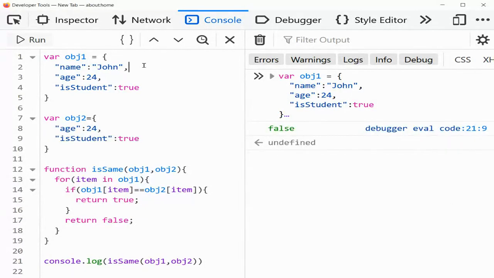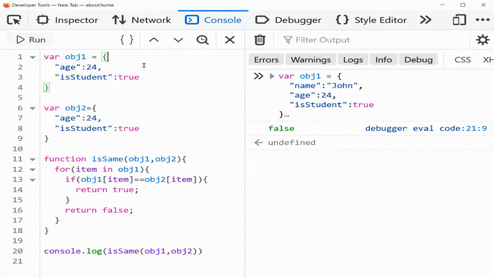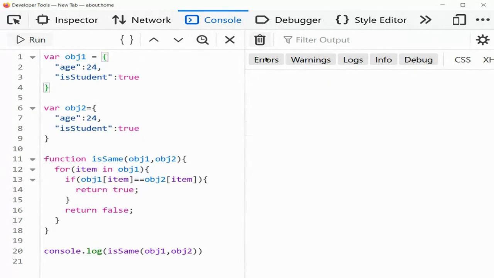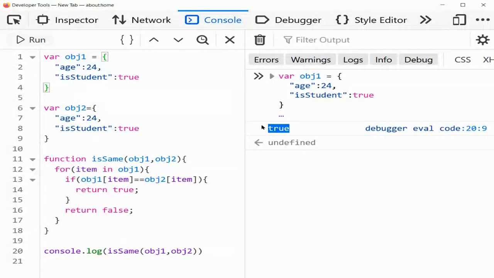So let's say if I remove this, it should return me true, right? I refresh the page. Yes, and true. Correct. So it was a pretty easy problem, right?